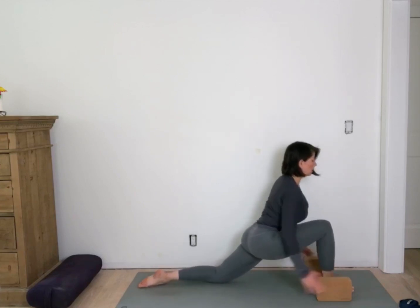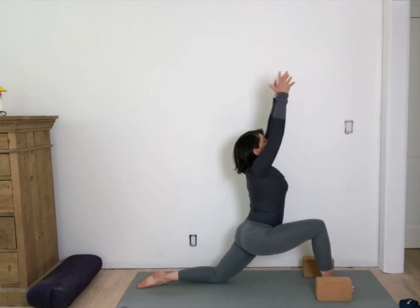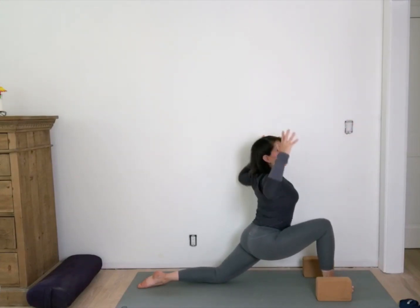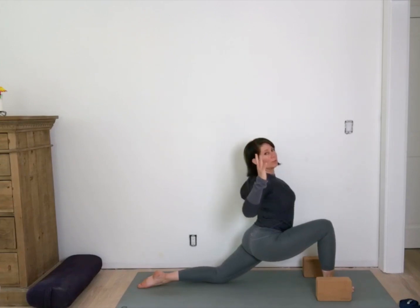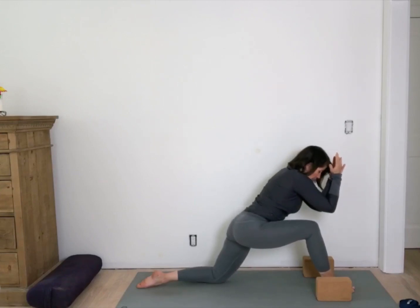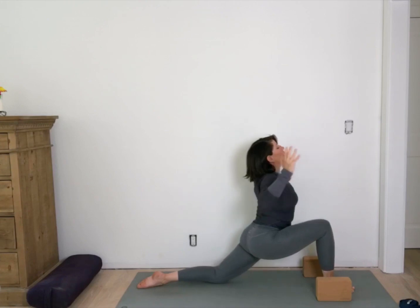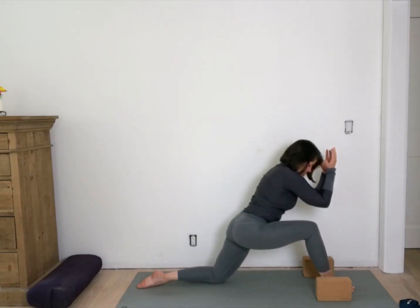Gently, when you feel ready, go ahead and reach the arms up and over the head. And on your exhale, bring your arms into a cactus. Inhale, shoulder blades come close together. And exhale, go ahead and bring your hands together, round. Inhale, open. And exhale.